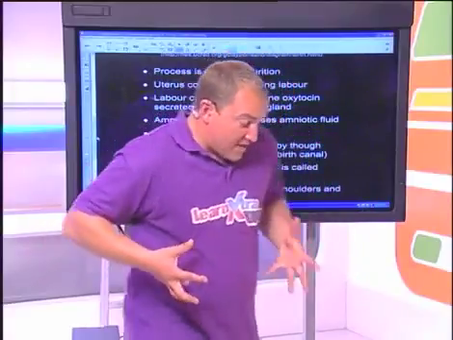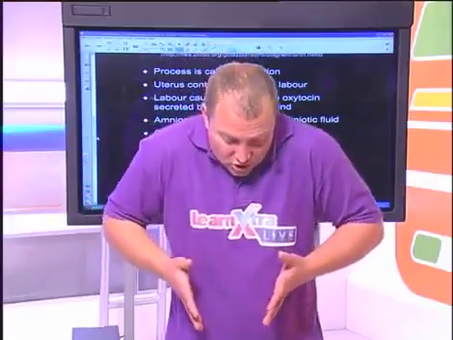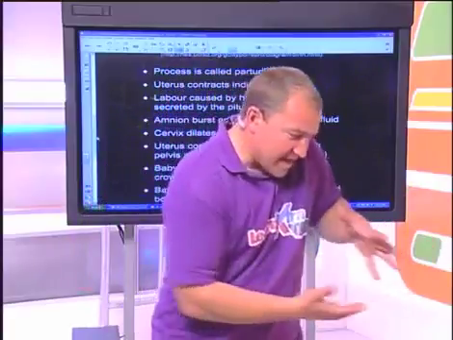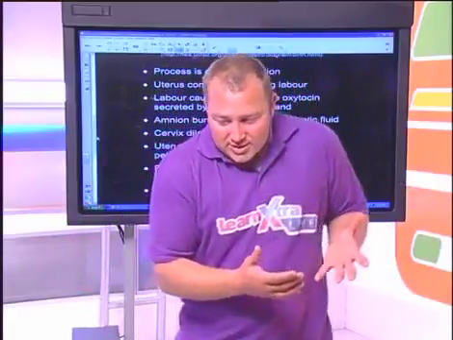Now these muscles start contracting, and as they contract, they start pushing the baby through the cervix. So the cervix starts opening up. The baby's head comes out first. And once the baby's head is out, the doctor turns it onto its side so that its shoulders, hips, and the rest of its body can come out. Once it's out, it's still attached to the umbilical cord. Now remember, it can still breathe because it's getting everything from its mommy. Then they tie the umbilical cord and cut it, because if they don't tie it, there's a problem. Right or wrong? Right.